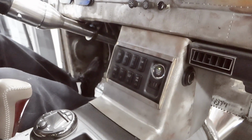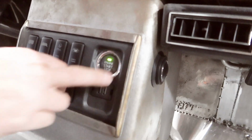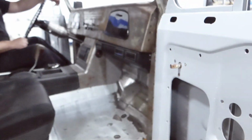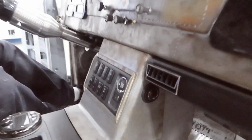It waits for a brake pedal input. It's communicated to the key. The green light means it's ready. And you can... Just like that. That's amazing.